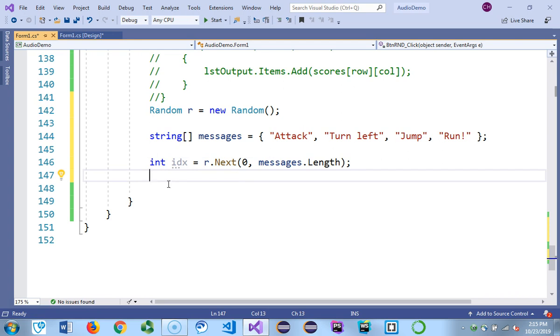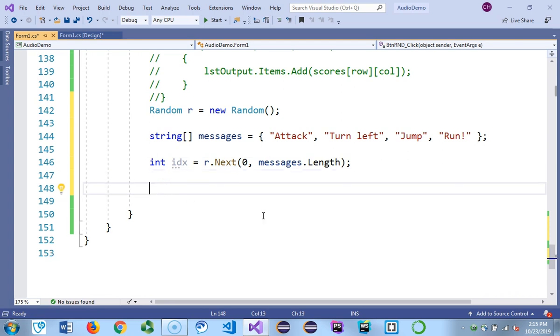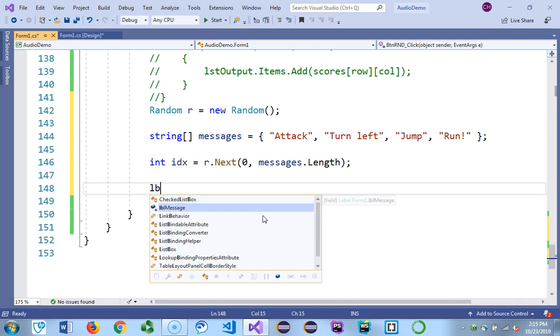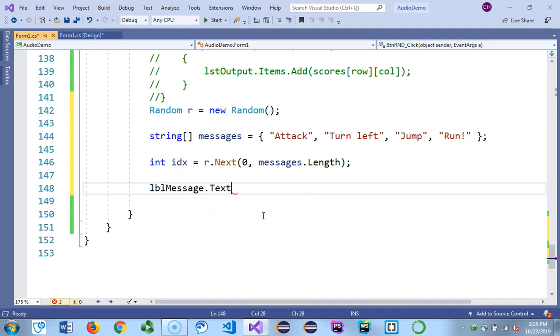Okay? So now once I get the index number, it could be 0 or 3 or 1. I can print that out to the message box. Text equals the messages of the index, whatever the index is.